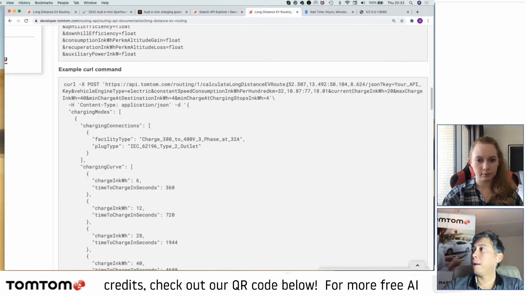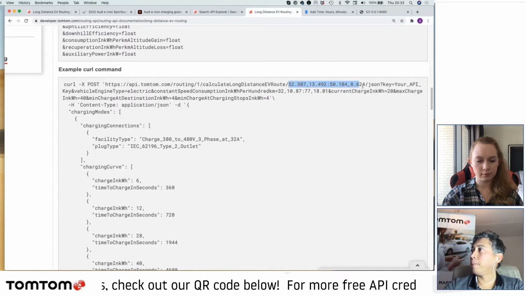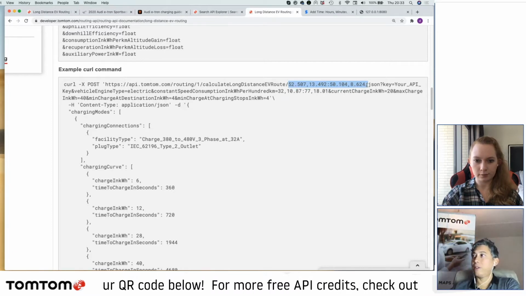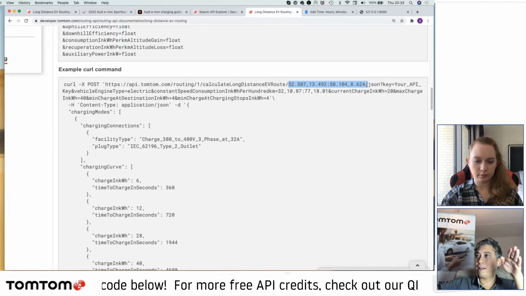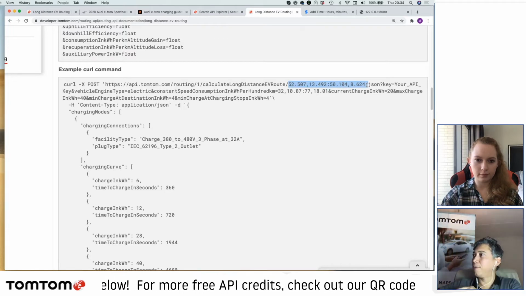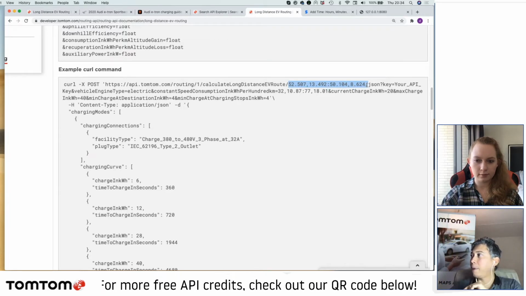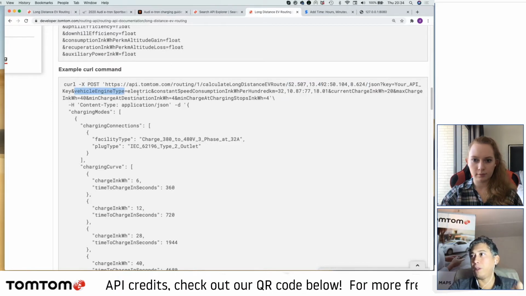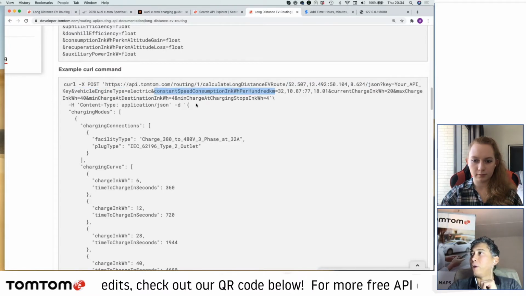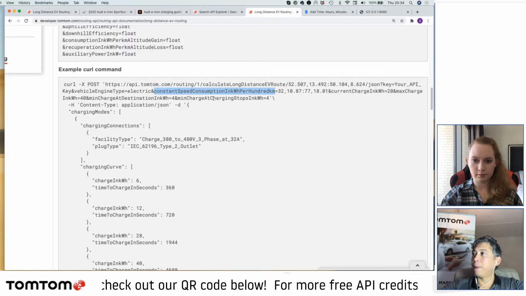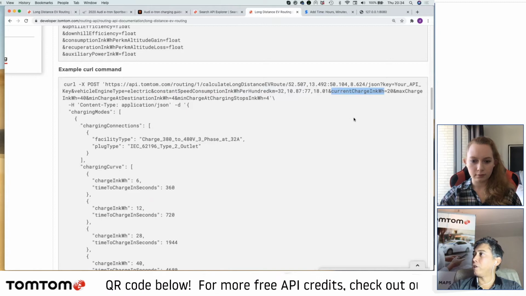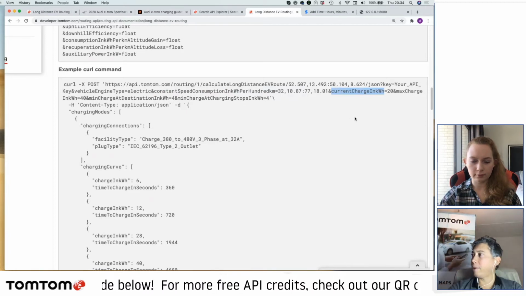The origin and destination are not in the parameters, they're actually in the URL itself. And then you have to pass the API key, obviously. Then you pass the engine type, which is always electric. Then you have the speed consumption. That means we already have that information. The current charge is how much charge we have now.